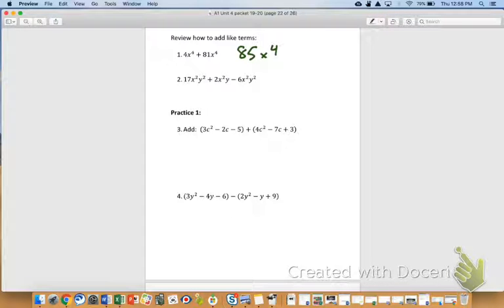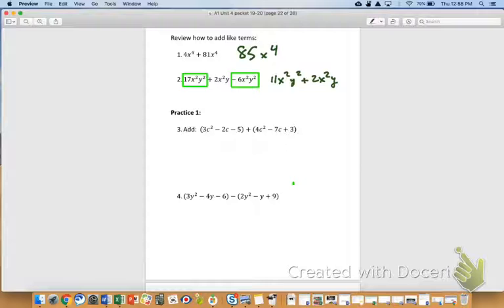How about number 2? Do you guys see any like terms there on number 2? How many like terms are there? There's 2 of them. So isn't the first one like the third one? Okay, so why is the middle term not like the first and the third? The y, that's right, it's y to the first instead of y squared. So if I tried to add the first and the third, what's my new coefficient for the first and the third combined? It's 11. Right, so it'd be 11x squared y squared, and then you still have that plus 2x squared y. And that's as far as you can go.